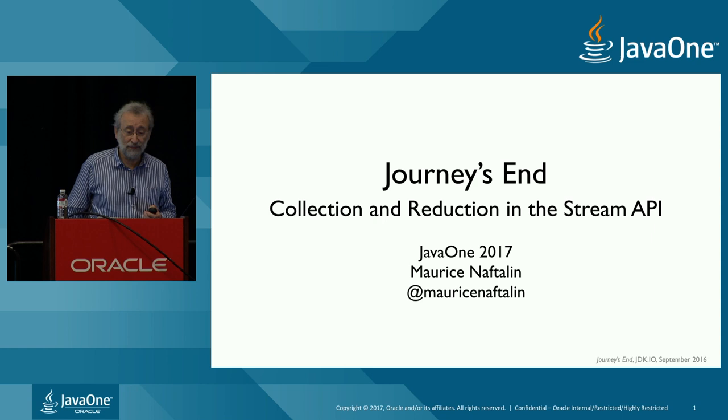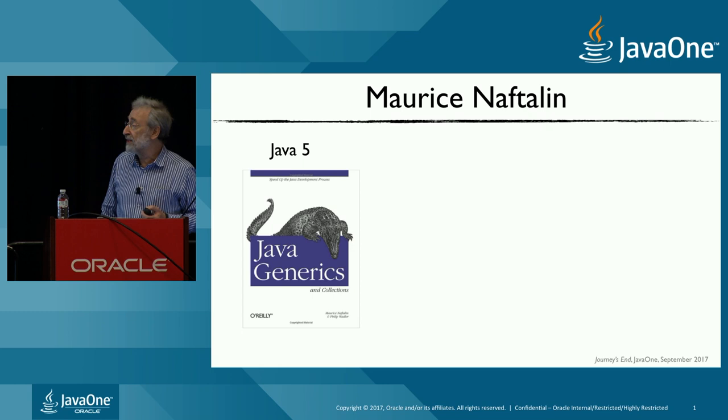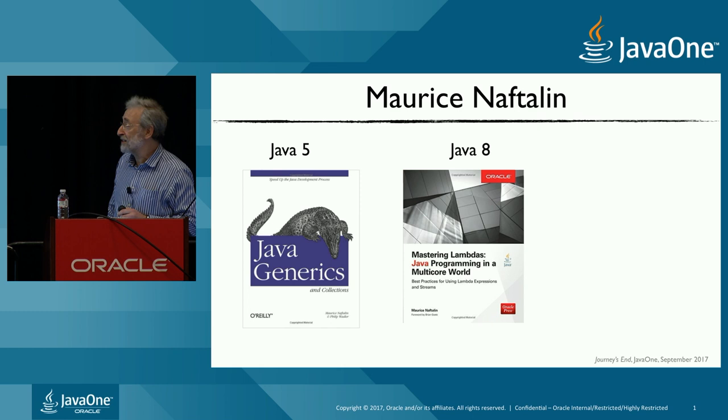So just who I am. If you've heard of me, then it's because I've written a couple of books on Java. And if you haven't, then that's not entirely surprising. I like to say the Java 5 book is the best book in print, the best book at all, devoted to generics. I can say that without any fear of contradiction. That joke has lasted 10 years. It's obviously the only one. I couldn't be so certain otherwise.